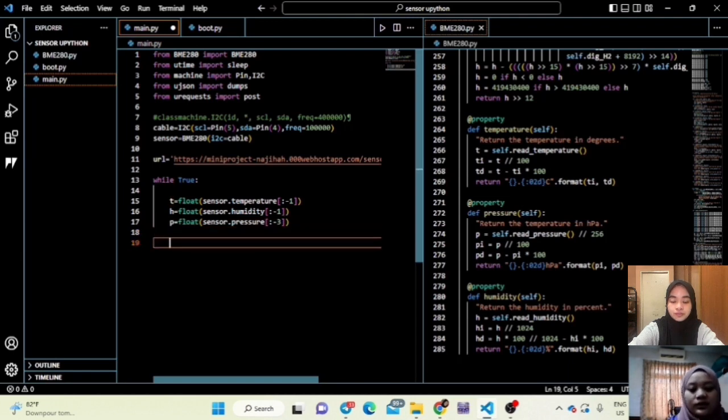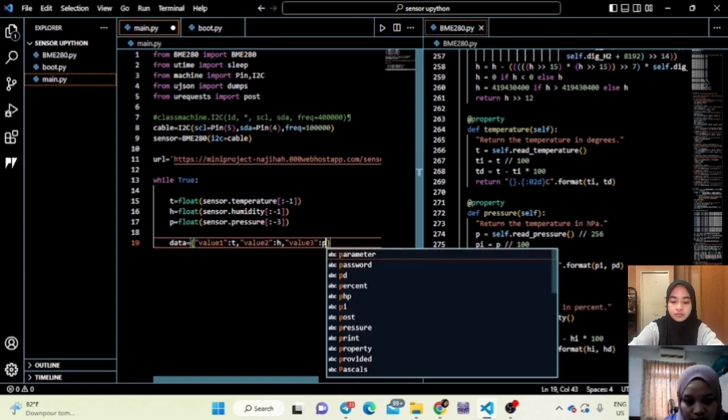The next is data. For the data, we use the values. Value1 is equal to T. Value2 is H, and value3 is P, pressure.